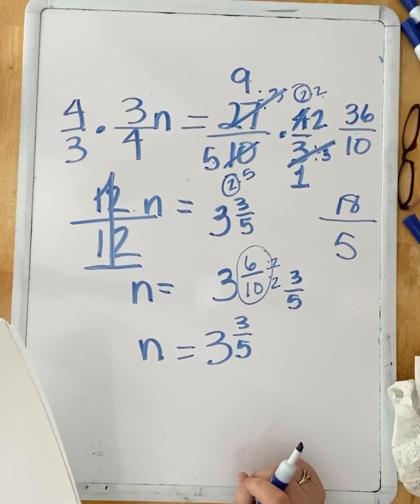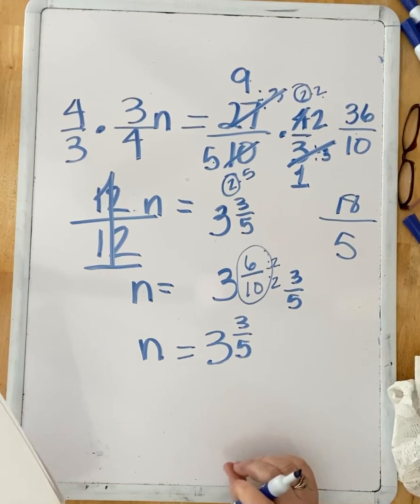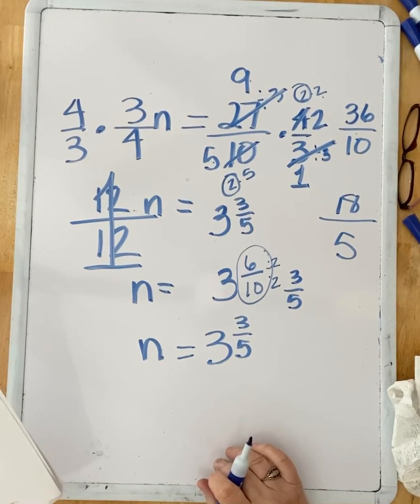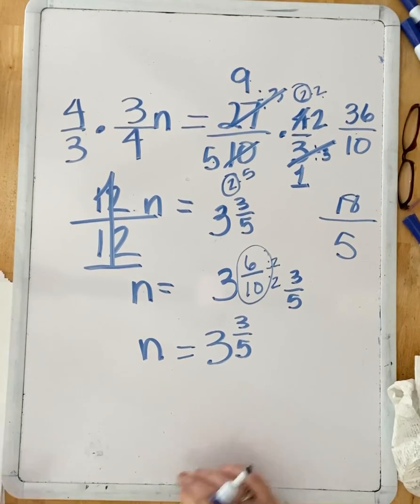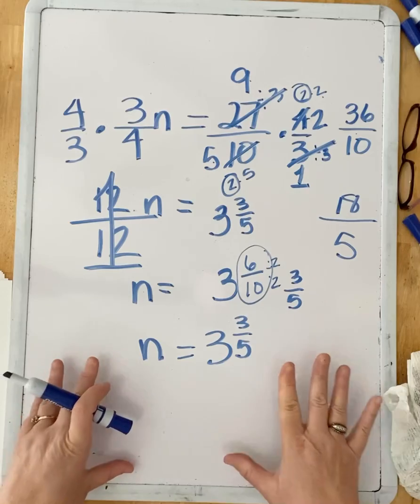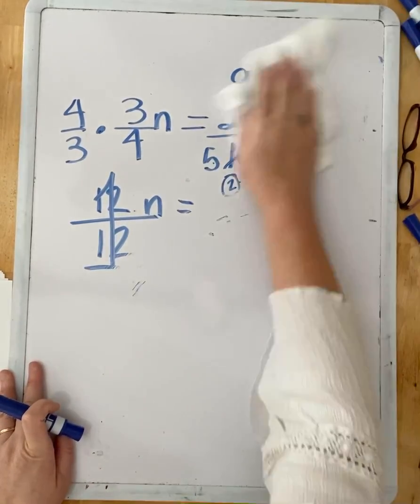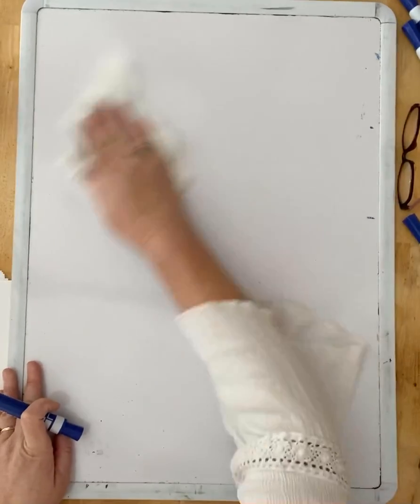And as I said, these are much more complicated. So you should struggle with this. Next week when we're signing up, I want you to sign up for this page if you need help with it. But I do want you to struggle a little bit with it. Think about what it is you're doing. Think reciprocal. Think about same thing on either side. Anytime you have a mixed number, you need to change it into an improper fraction.